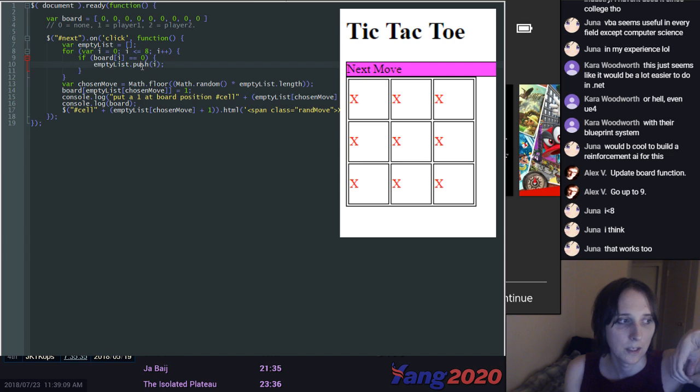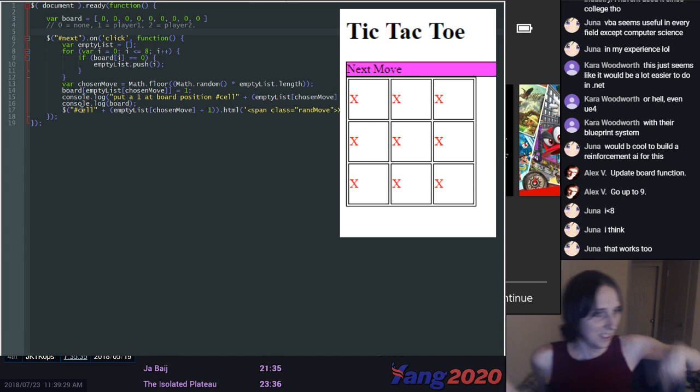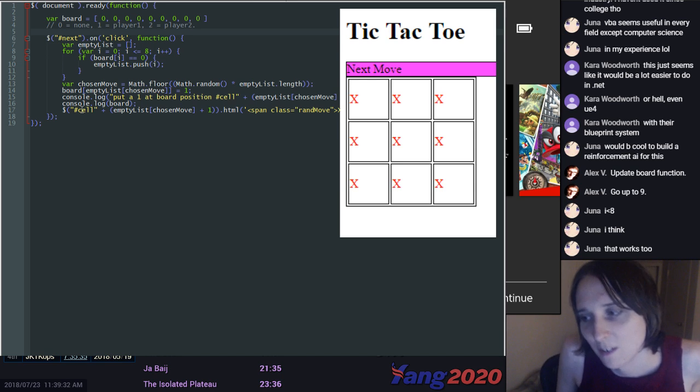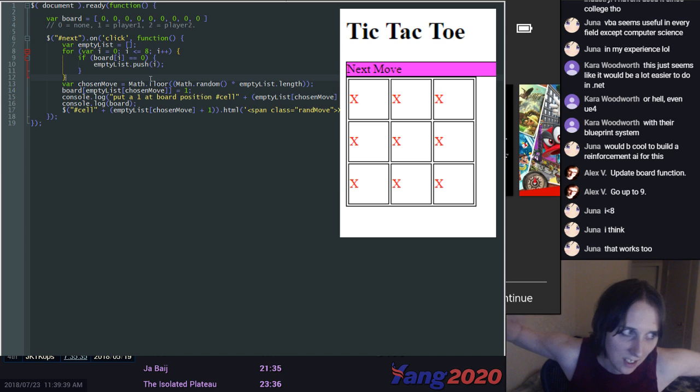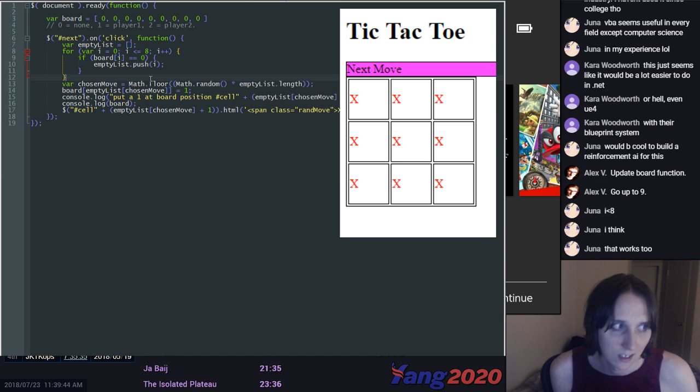Like if empty list length equals 0, it shouldn't even allow you to click. There needs to be game over detection. I'm so lazy. It's like, okay, what's the next step? Now the next step is we need to make sure that you can't try to move when the game is over, it needs to detect victory conditions. Basically the basic tic-tac-toe code needs to work.